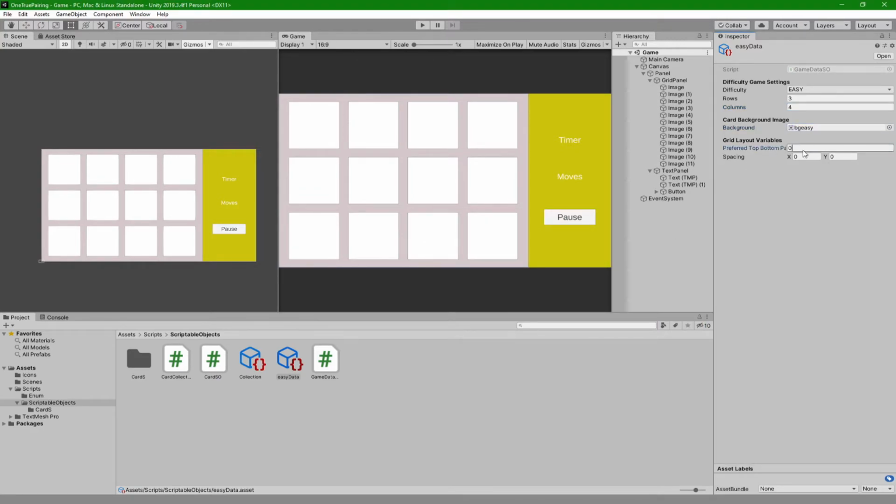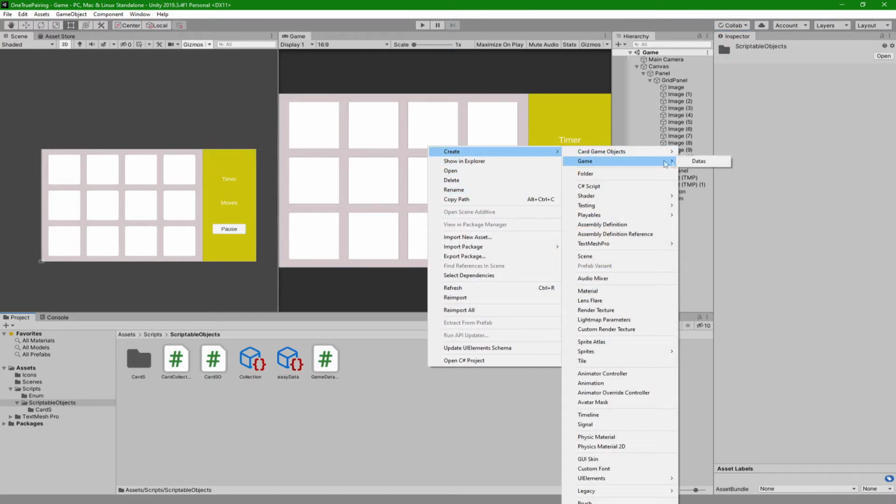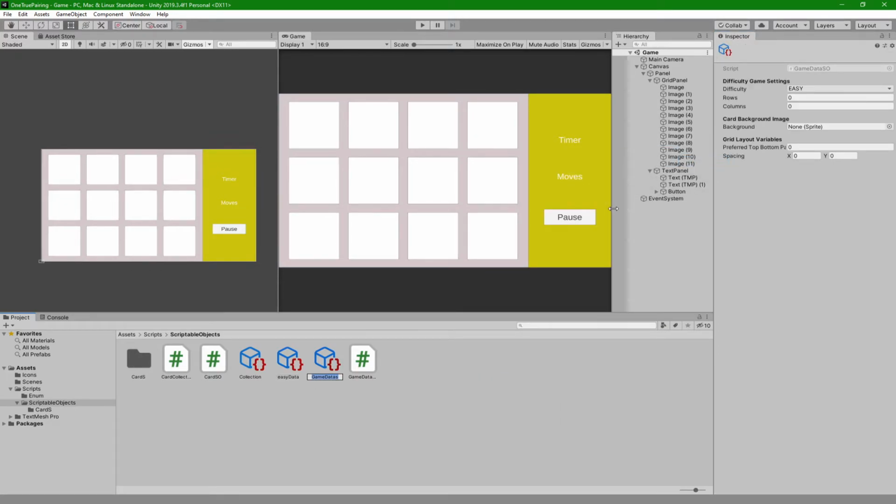We add the background image and we add some padding and spacing as well. And we create a normal difficulty data. We set the difficulty to normal and set it to 4 rows and 5 columns. Set the background image, the normal one, and set a padding and spacing as well.